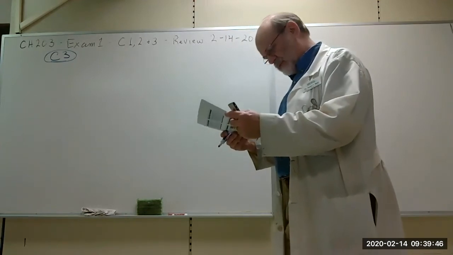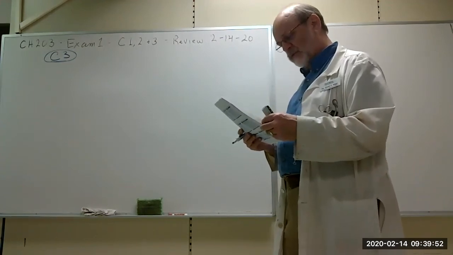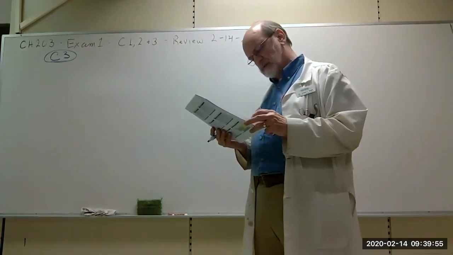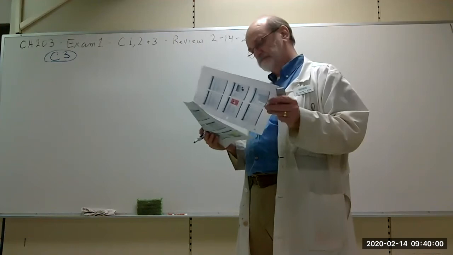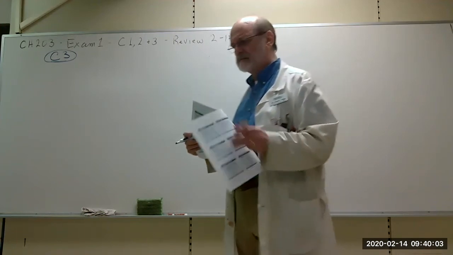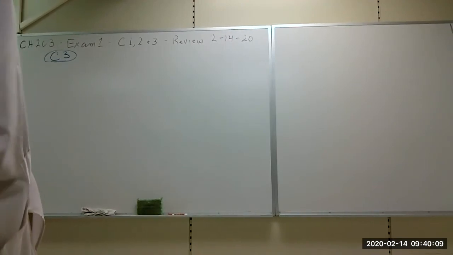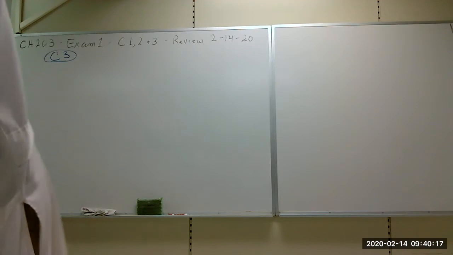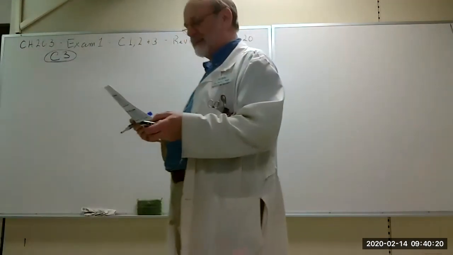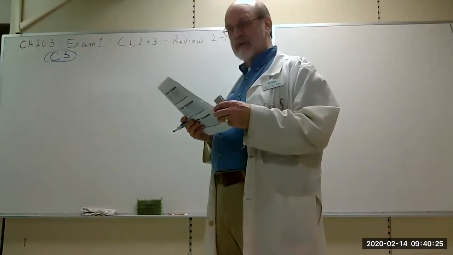Okay, so periodic table. Let's see if I covered all my bases here. You can read about the characteristics of metals and nonmetals, and I mentioned the dividing line between nonmetals and metals. Let's see. I don't want to get ahead of myself. We haven't got to naming compounds yet, so we won't talk about that. That comes in the next exam. Call it nomenclature, a big word for just naming the compound correctly.